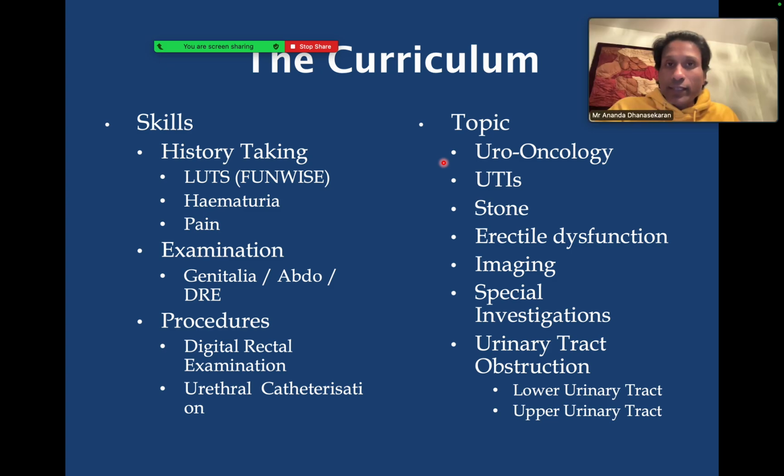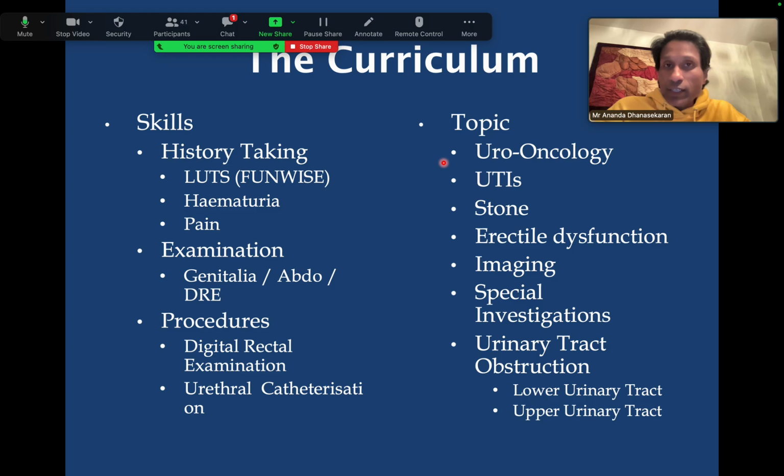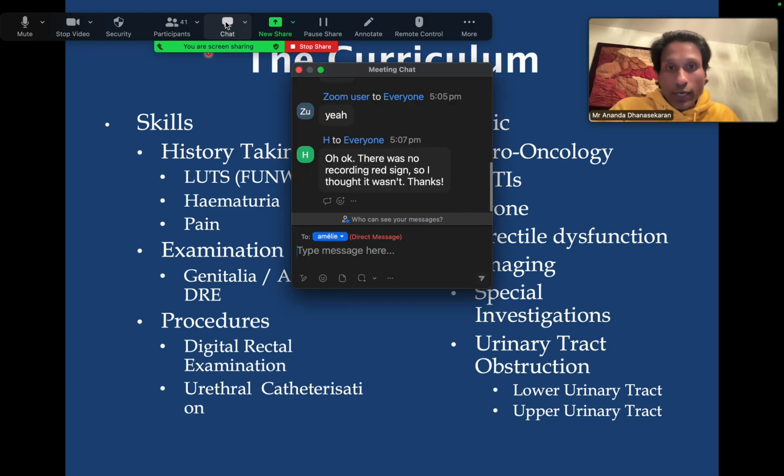It's quite unique that not only this specialty, even colorectal and gynecological surgeons will deal with digital rectal examination. You may be doing some procedures. Digital rectal examination and bladder catheterization are the two common important procedures. The predominant topics in urology are uro-oncology, UTI, stones, erectile dysfunction, various imaging in urology, special investigations, and urinary tract obstruction, which can be upper or lower tract.